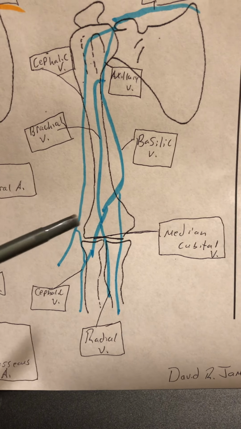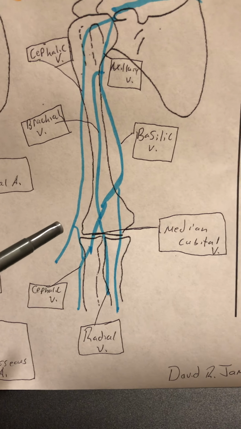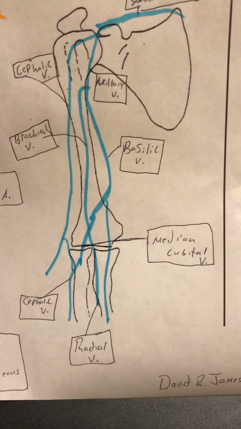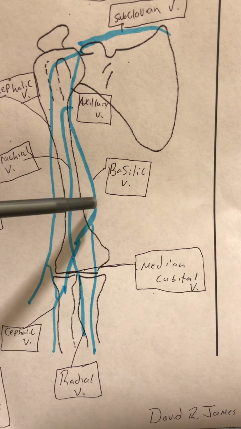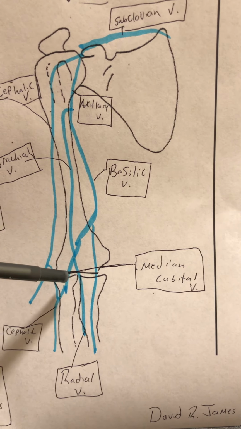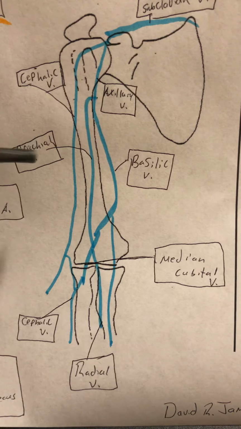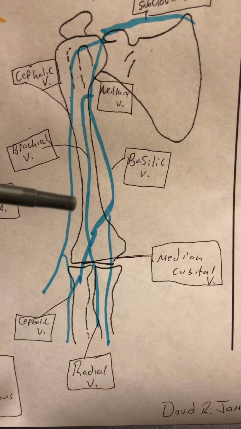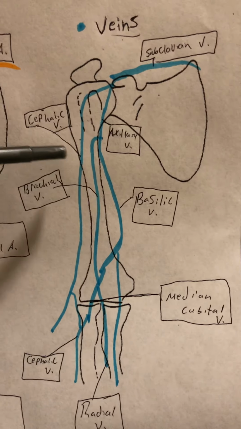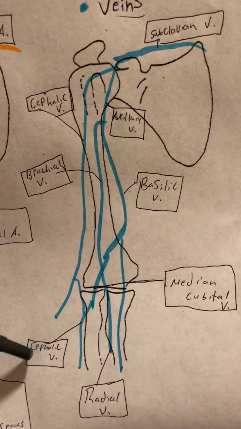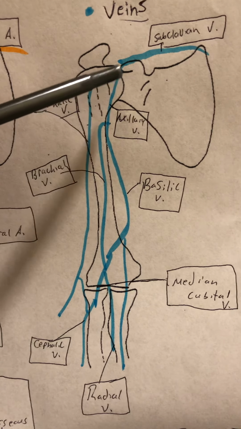A lot of blood is drawn from this area in particular because a lot of these are very close to the surface and full of blood. Again, we have the basilic vein, which also is a really popular one for donating blood. Usually it gets taken. And the brachial vein, which takes the blood away also from the biceps brachii. We have the cephalic vein, which, as you noticed, was down here as well. It travels all the way up and into the subclavian.